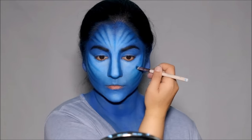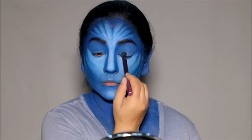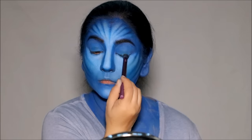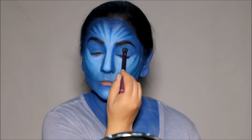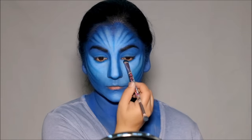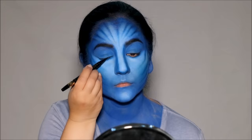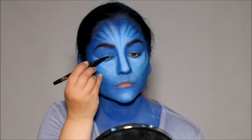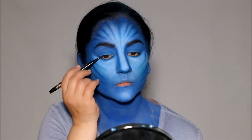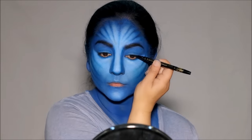Using navy again, I'm going to completely set my lids with it. The brush I'm using is a small fluffy concealer brush by Real Techniques. Then I'm going to smoke it out in my lower lash line using the same navy blue eyeshadow, with the flat fluffy brush from Wet n Wild. I'm going to very finely line my top lash line very close to the lashes using the Tarte Tartelette Liquid Eyeliner Pen. The key is to make your eyes wide open just like Naitiri's, but keep the eyeliner very thin and very close to the lashes.